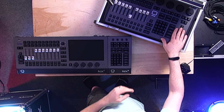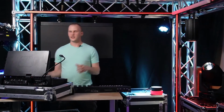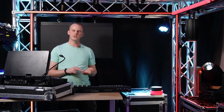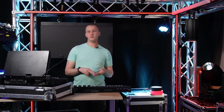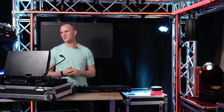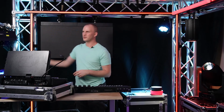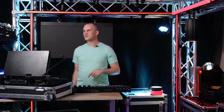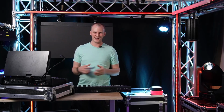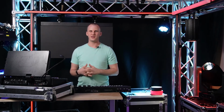Between the small LCD and the encoder wheels on the top of the screen, if you do a lot of programming, you don't highly value motorized faders, you probably should look at the NX2, especially if you need more output, or you think you're going to go over 8 universes. I mean, things like these pixel strips that I have in my studio, we love these darn things, but those strips put my rig over the 8 universes that the NX1 can do, right? So that's a consideration. That's something to think about.